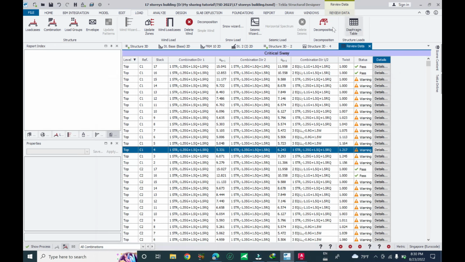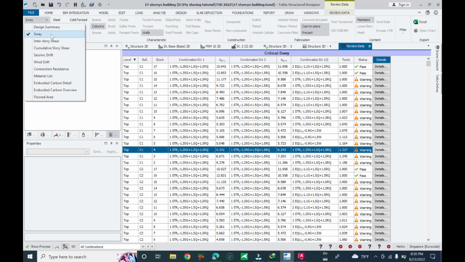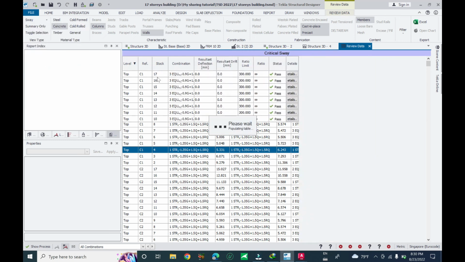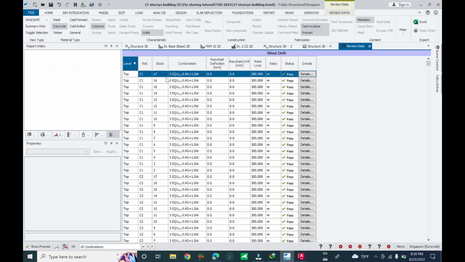And come back to the sway. You can click on the sway. You can click on the wind twist. Okay, now let's check for the wind twist. It's okay. Wind twist, load combination, result deflection, result twist, ratio limit, ratio pass.